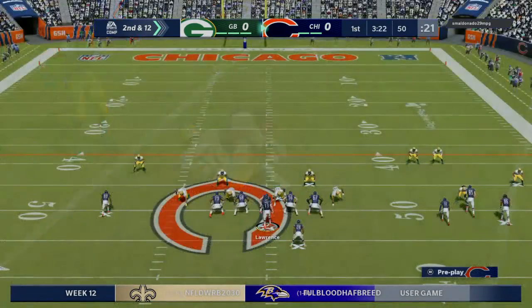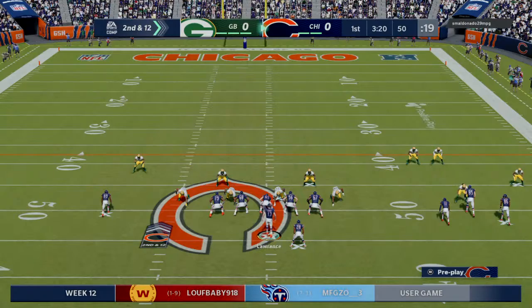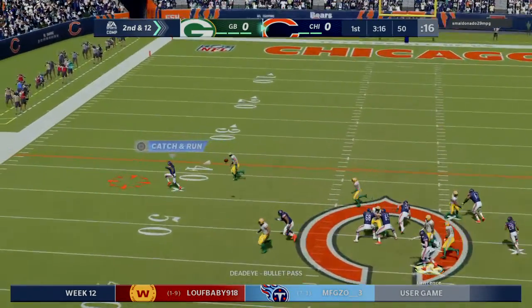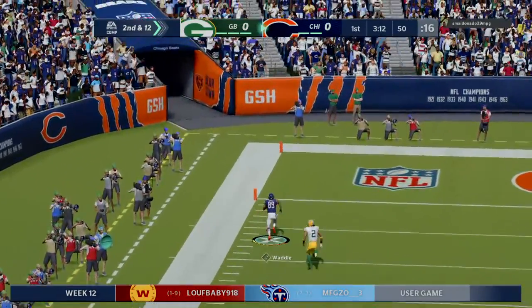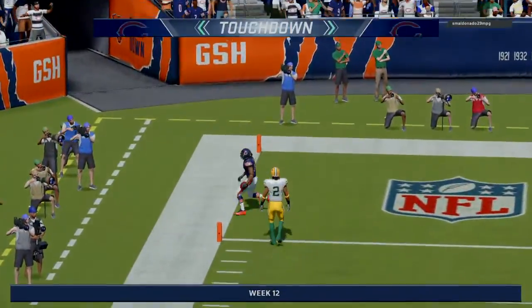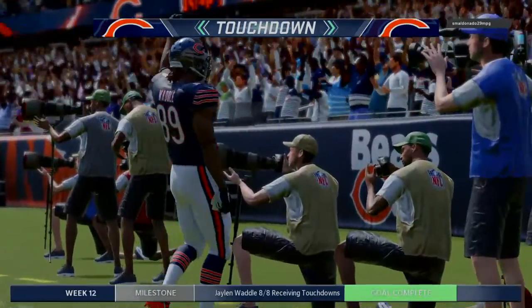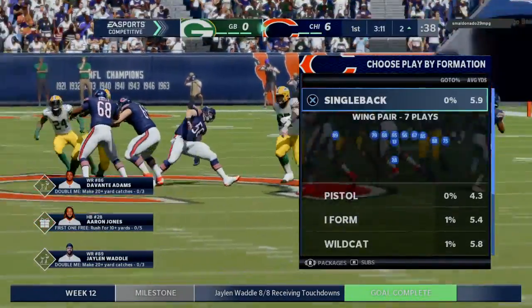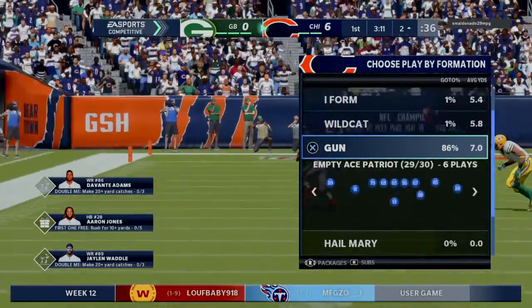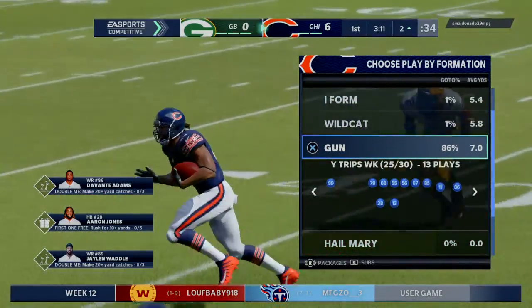Yeah, we know, you know better than I, he has the ability to take over a game. So what do you do? Yeah, I think you have to make sure that you bottle him in. He's got the lane, and there he goes. Touchdown, Chicago. A big play there with touchdown number 8 on the year. And the Bears have taken the early lead.